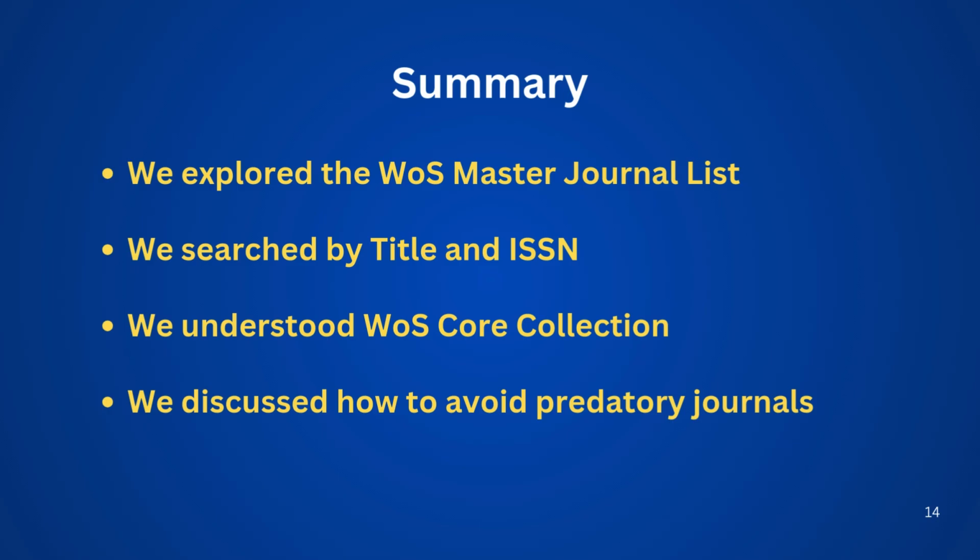We learned that journals listed under Science Citation Index Expanded, Social Science Citation Index, or Arts and Humanities Citation Index belong to the core Web of Science collection and have an impact factor, while those in Emerging Source Citation Index were indexed but still under evaluation. We noted that many journals falsely claim to be indexed in Web of Science, and we learned to rely only on the official Master Journal List for verification. By following these steps, we made sure we knew how to identify genuine, high quality journals and avoid falling into the trap of fake or misleading publications.